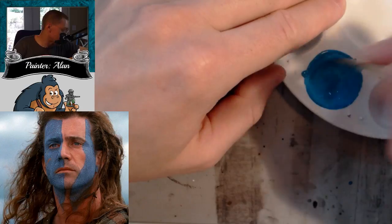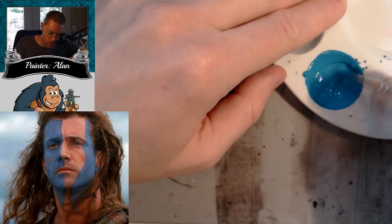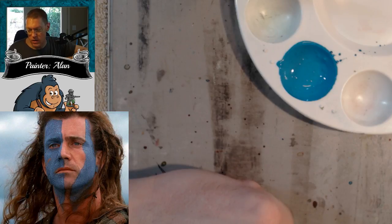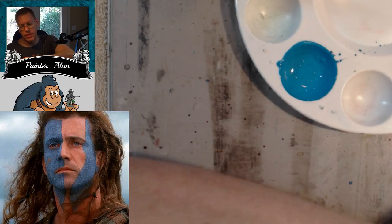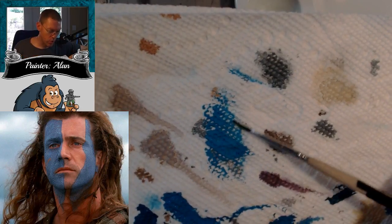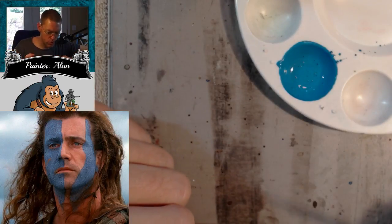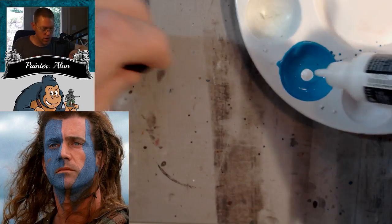When you're mixing up paint like this, and you're trying to get the color right, or close to right, one thing you might consider doing is putting some off to the side, like on a paper towel, which will dry pretty quickly, and let it sit. I don't have quite a good spotlight on this, but this will give you a more clear picture of what the paint's going to look like when it's dry, as opposed to the wet color that's actually on your palette.